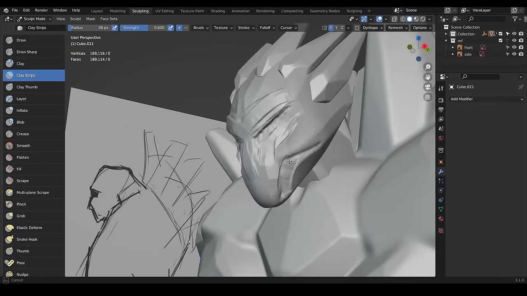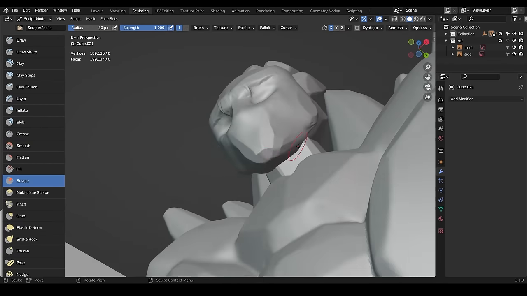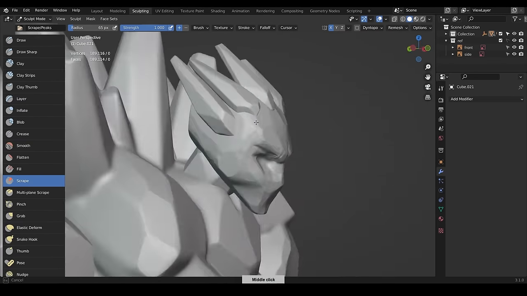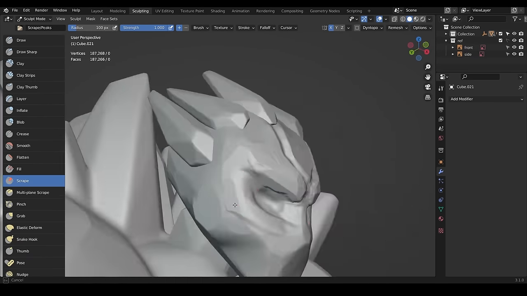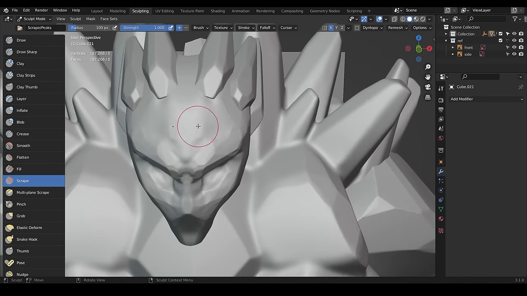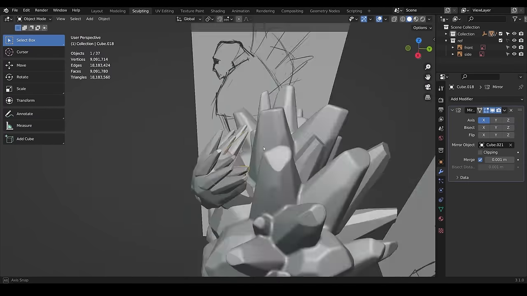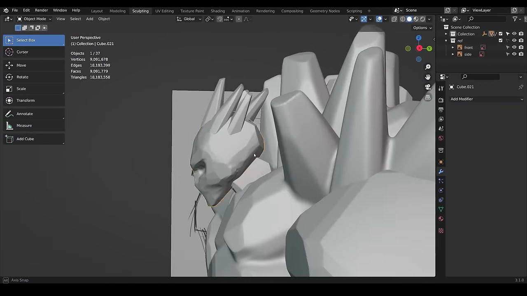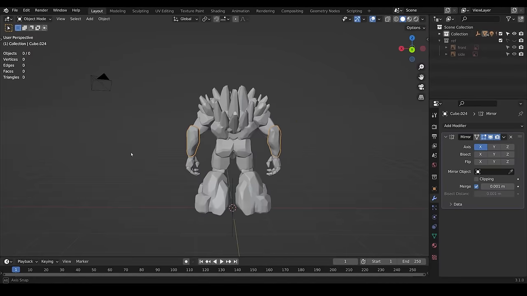And the head is the other area that needed a fair bit of sculpting to shape it, but it was just a case of using the grab brush to modify the shape, and then generally the clay strips to strip areas out, and then the scrape brush to scrape them back again. I left a cavity for the eyes because I'll have a separate shape in there with an emission on. So there was nothing too complicated here. And there you can see the final sculpted model.